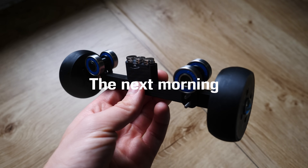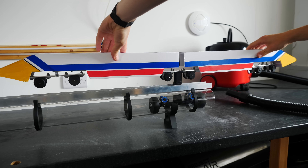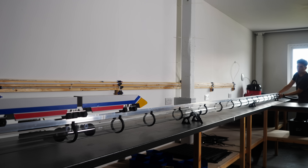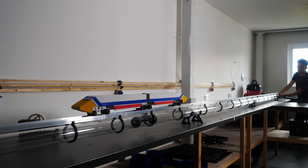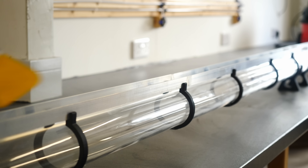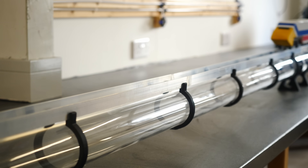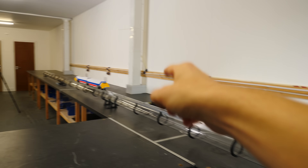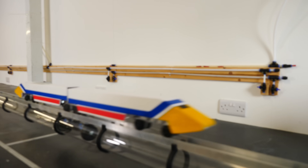I decided to come back the next day with a fresh start and design something completely different for the thrust carriage. I ended up redesigning the ends of the thrust carriage to be more tapered and actually decreased the overall diameter to have less of a tight seal with the tube. This would result in a more inefficient design with more air being able to pass around the piston, but it's just one of those times in engineering where you have to make a compromise. And finally — I got this thing working.